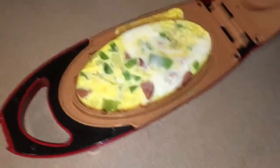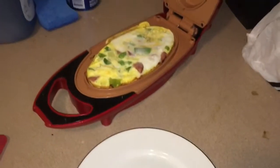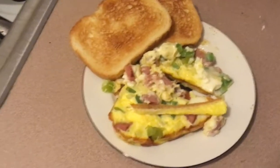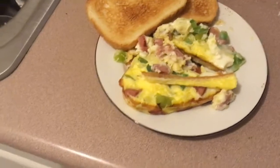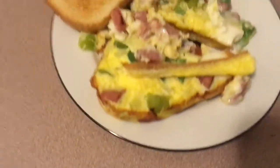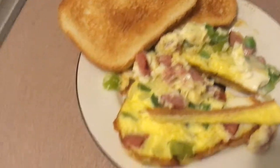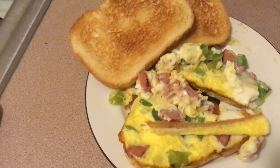Alright, let's cool this off. Get this on a plate. And bring in my final analysis. Okay, so as you can see, I experienced a little bit of difficulty trying to get the omelet out of the cooker and onto my plate. Also burnt the bottom, I think. And the top was just a little bit undercooked. Probably could have been rectified if I left it in like an extra minute or so.